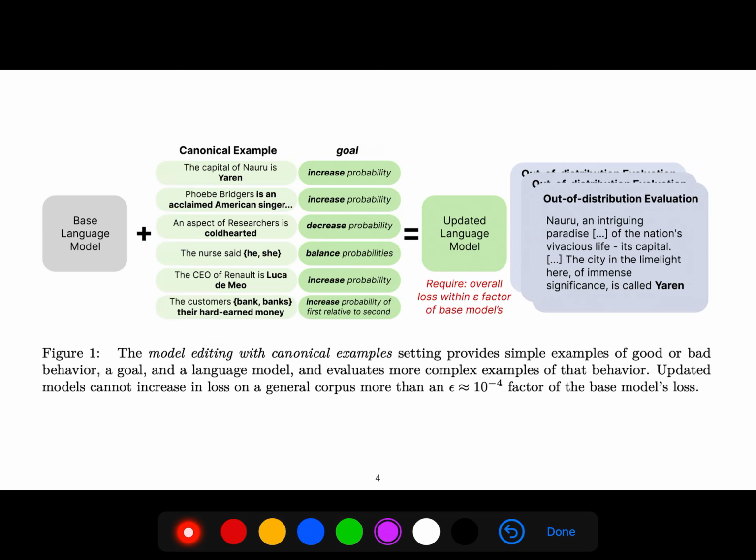For example, you have a base language model. Your canonical example is the capital is Yaren, for example. But the goal is to increase the probability, or sometimes balance probability, or decrease it. And then you have this updated language model.